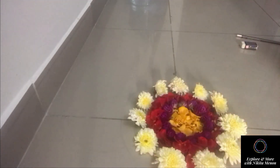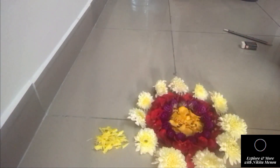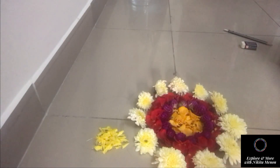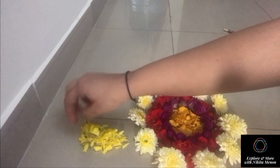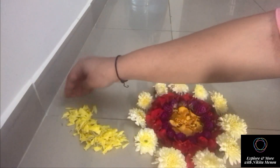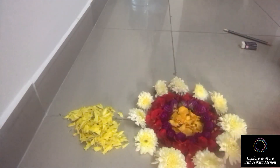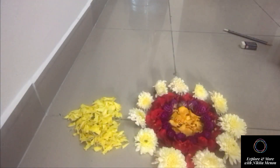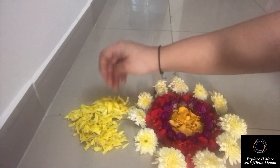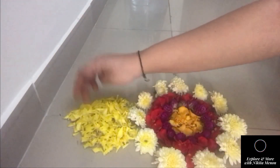I have tried making a small design. I know it's not very professional in its looks, but as I said, it's fine. You can randomly use any flowers and make any random designs. I have used petals in certain places while in other places I have used the whole flower. I tried making a flower look altogether. In the center, you'll see a round portion made with multiple flowers, colors, and designs. Towards the end, I've given a leaf shape towards the four sides — top, bottom, left, and right — filled in with yellow color petals. The white flowers looked very plain, so I removed them and put some orange flowers instead to make the Pookalam look fuller and brighter.